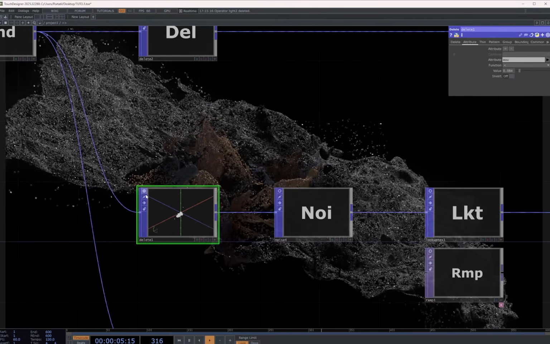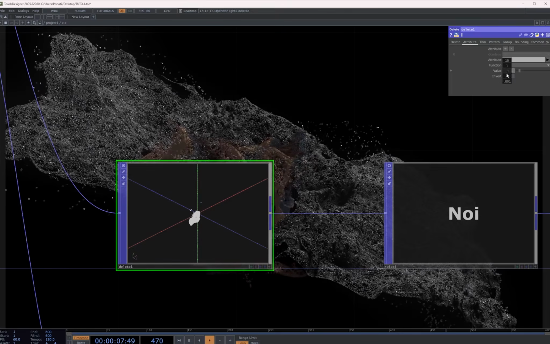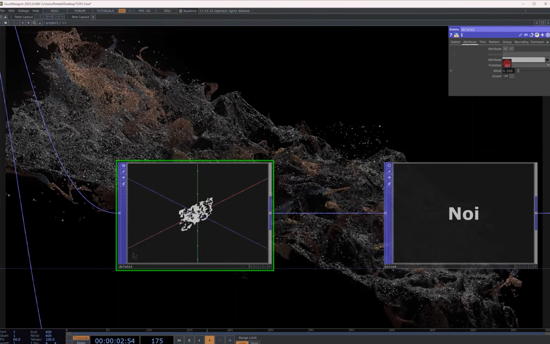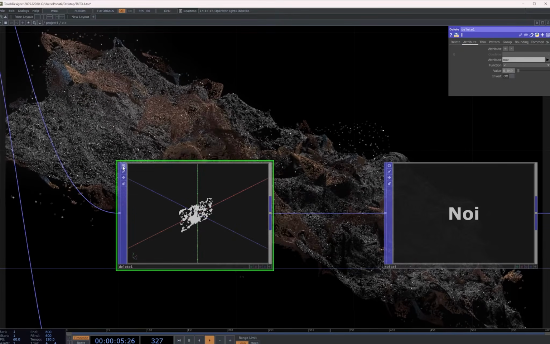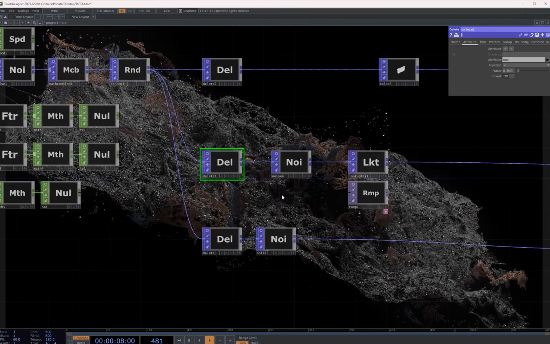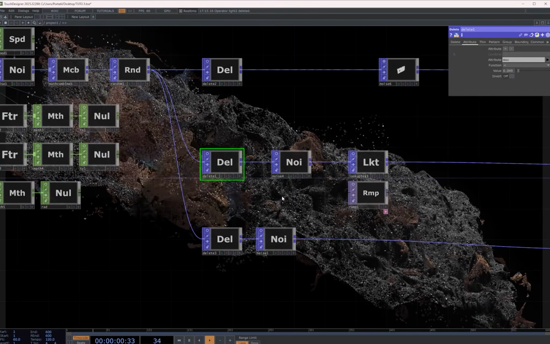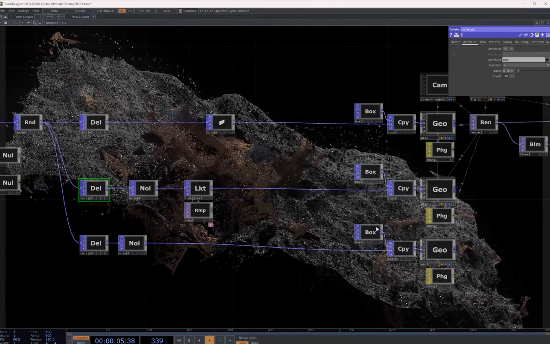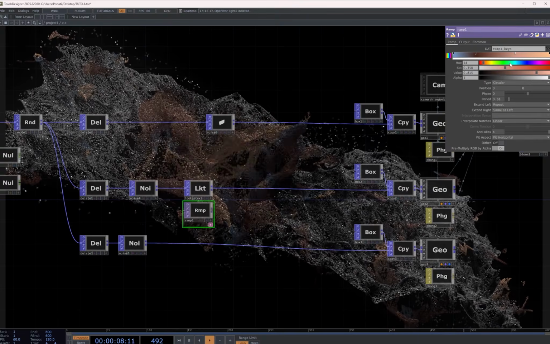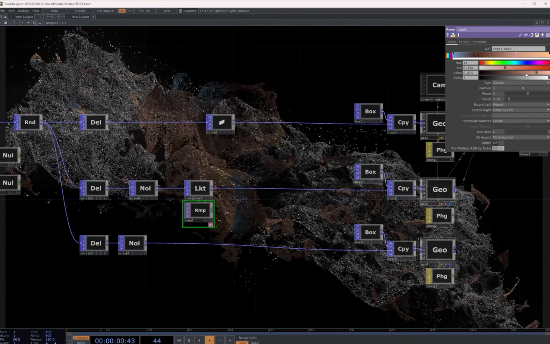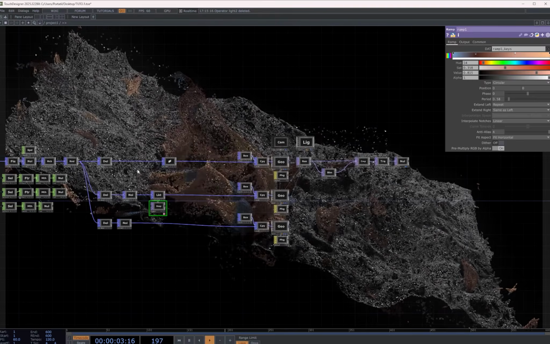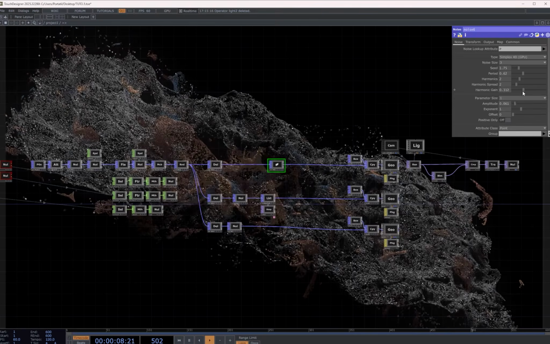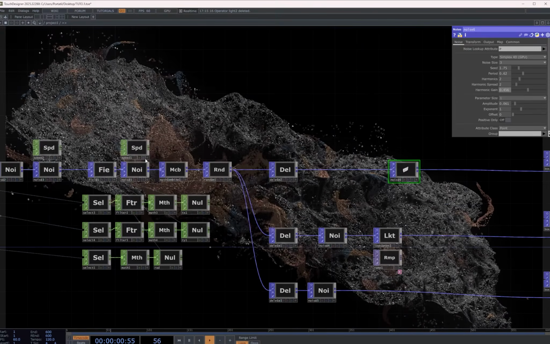Maybe we can even delete a little bit more points. So yeah, if we put this value even smaller, we have colors everywhere because we are not deleting that many points. And I think the result can be even more interesting. But it's mostly this, playing with the colors and how it moves at the end. You can animate the noises. This one, maybe animating this noise is interesting also. I'm gonna use this same speed.